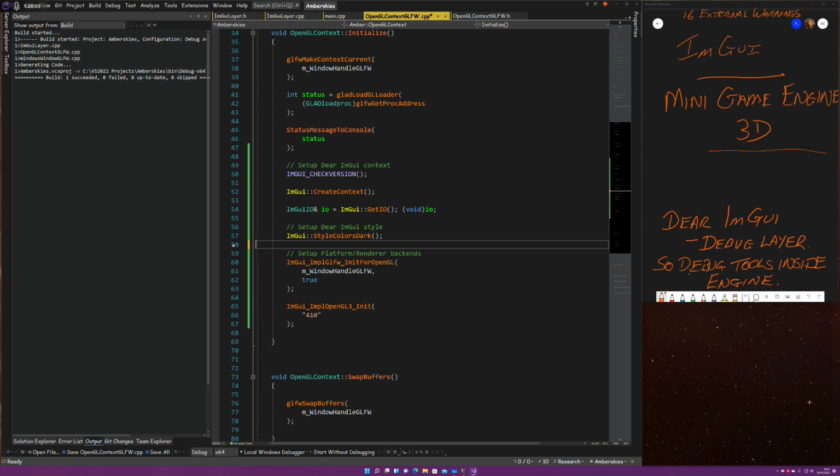That should get it up and running. So this cannot be done until after we've got a window.